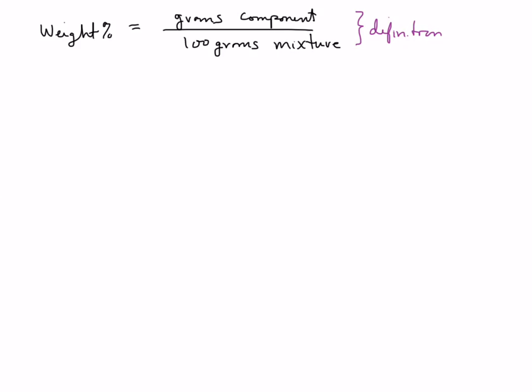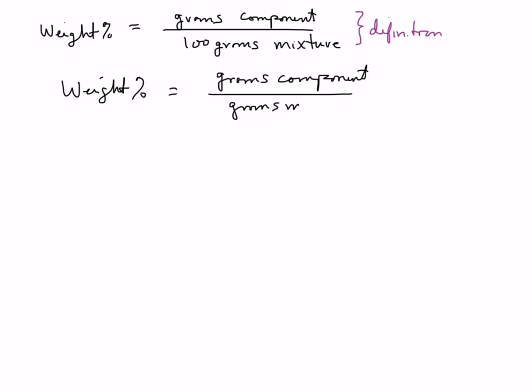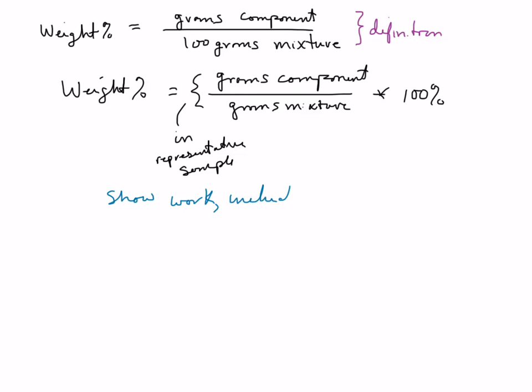By the way, when somebody gives you a percent by definition, like if they say it's 25% sugar, that means if you have 100 grams of that solution, you will have 25 grams of sugar. That's what that means. But today, you're all about coming up with the weight percent of each of these components. Now there are 3 components: the shell, the white, and the yolk.